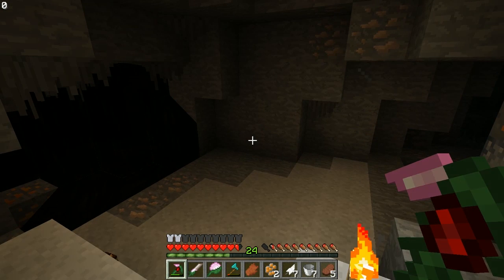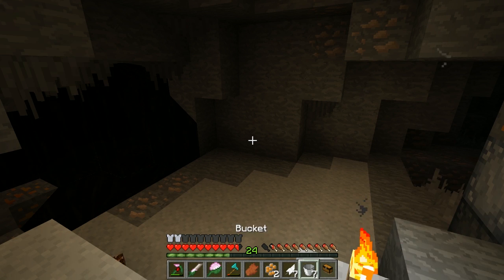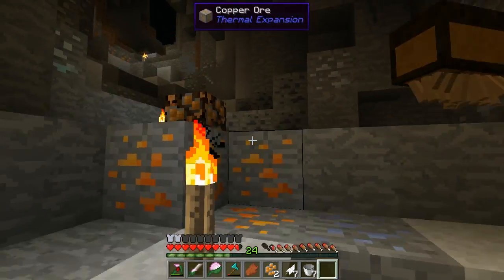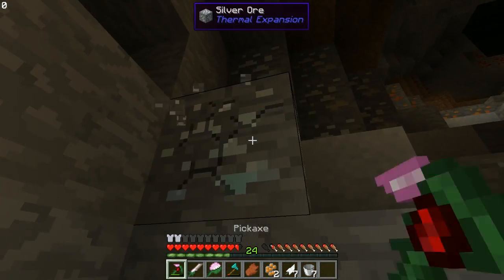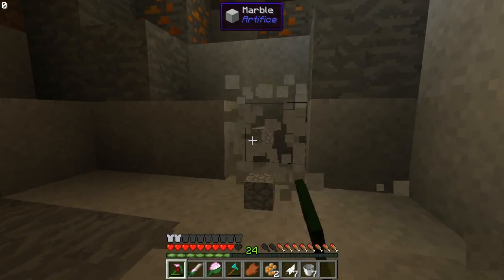All right, well, this really is a job for Wilbert the Wizard. Our inventory is absolutely jam-packed, so we're going to bring him along with us and just start mining everything. I mean, there is so much stuff.